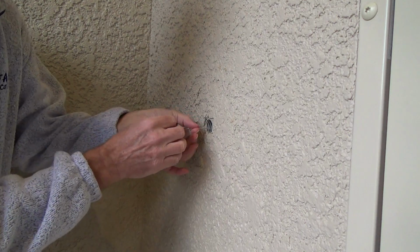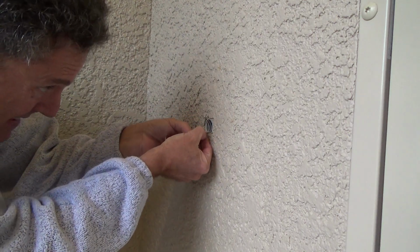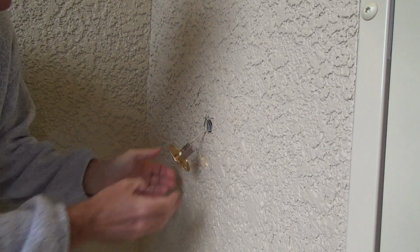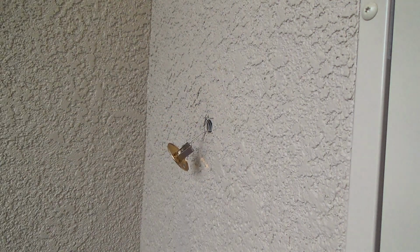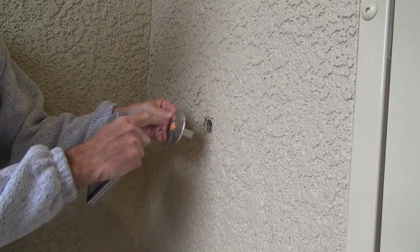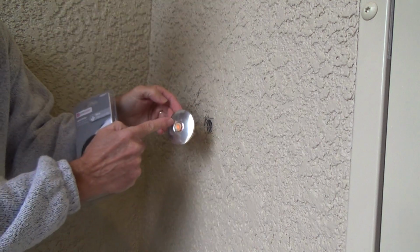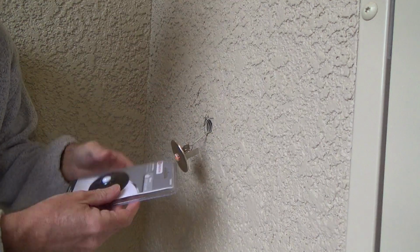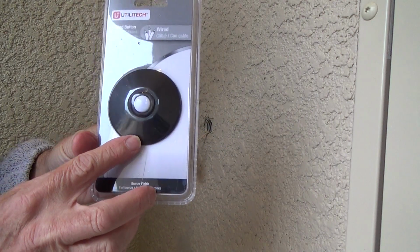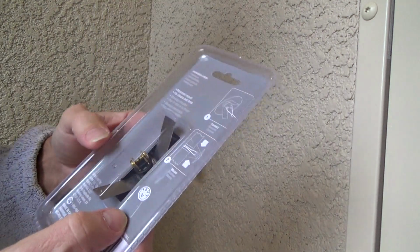It's low voltage wiring. I'm pulling on this, and it's not coming any further than that, so I'm going to have to be careful with this. And I went to the store to try to find the same one. I always like to match existing conditions. This is kind of a goldish finish, and I could not find one. I went to a couple different stores. I could not find anything except the black. I thought, okay, fine, I'll use the black.